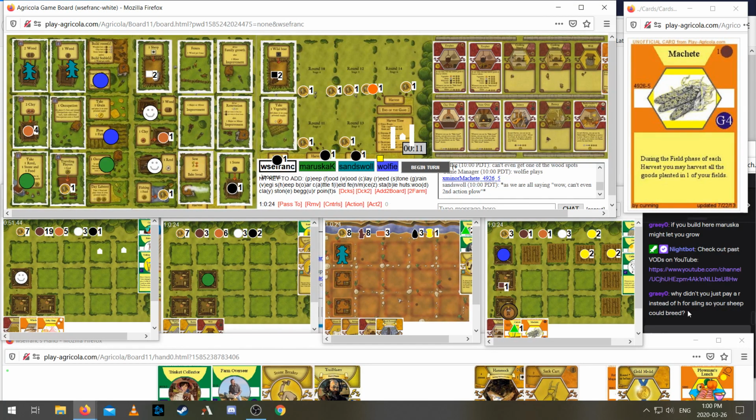Why didn't you just pay a reed instead of a sheep? I could have done that. I guess what I was thinking is I don't want to take reed that many more times this game. So for me, keeping this reed for the clay reno is very useful. That's kind of the way I'm feeling right now. And you know what? I could very easily take two sheep here. Although I can't eat them, so no, I'm not going to do that.